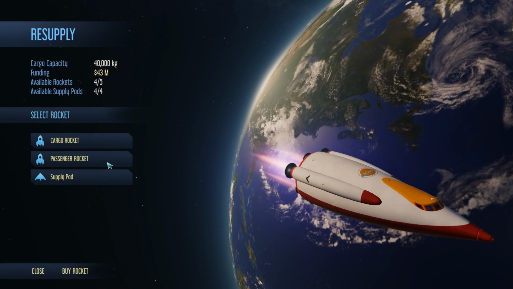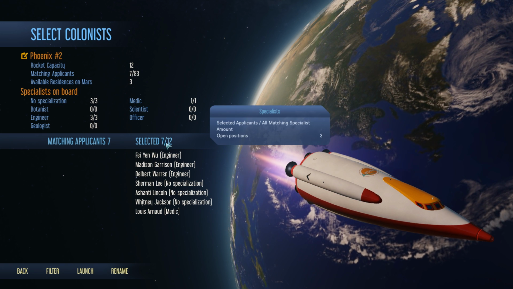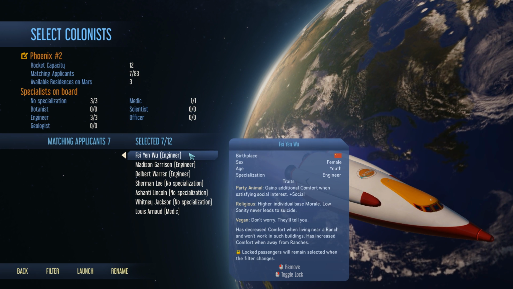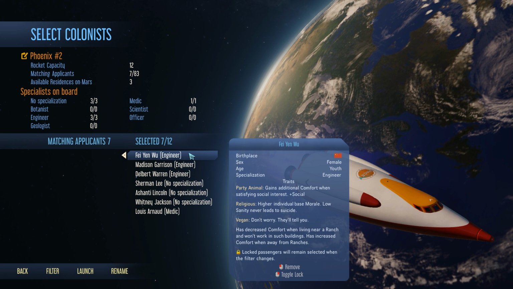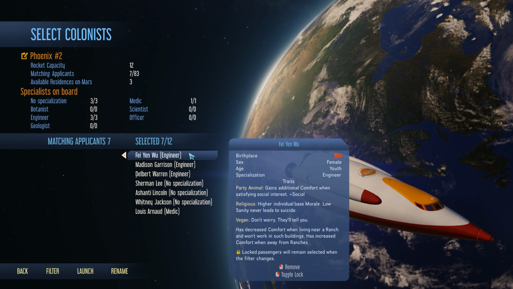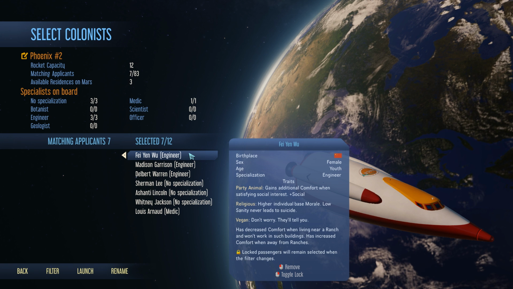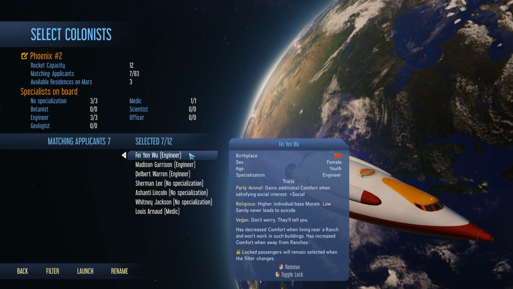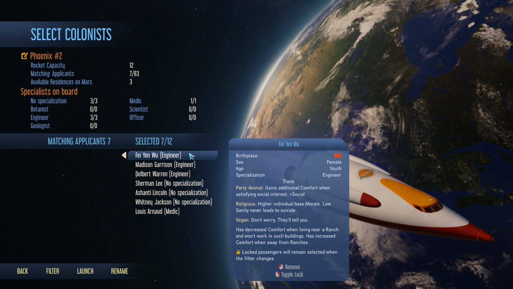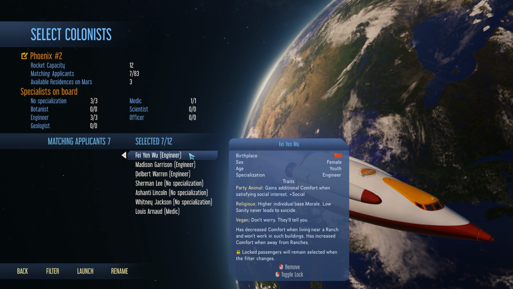All right, so before I end this episode, let's take a look at our passenger situation. Right now, we only have 7 matching applicants for our current specializations. But it would allow me to bring down a rocket, which, yeah, I'm tempted to do this. This would allow me to have a rocket closer, which I could export rare metals with and then make some money from. I can move rare metals around, but we need more colonists anyway. I just prefer to bring more at a time.